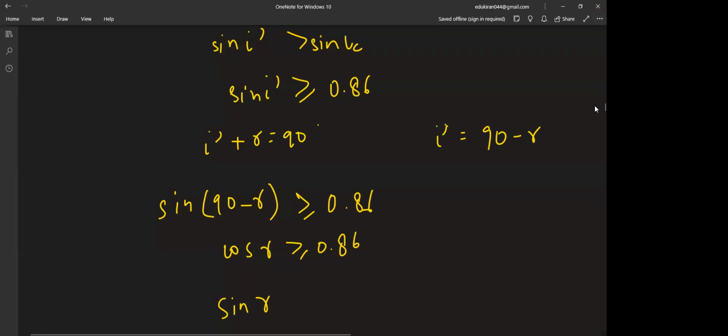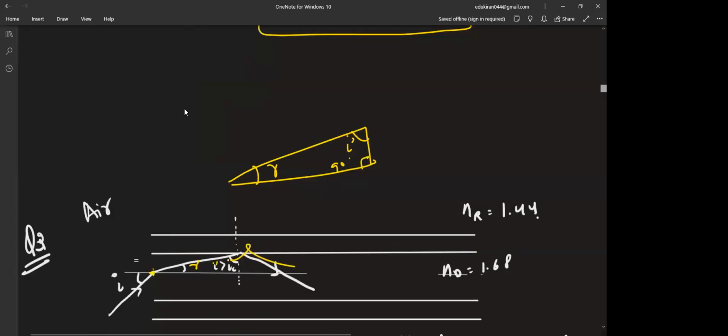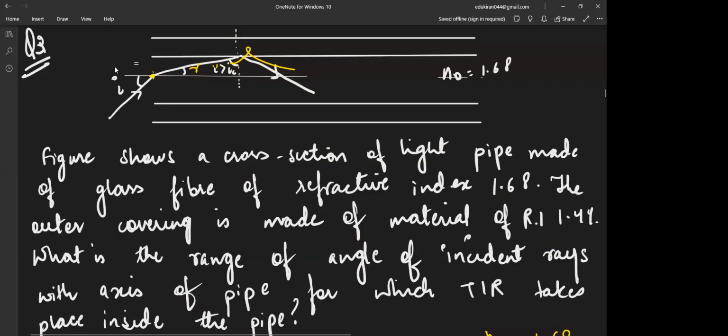See class, let me repeat this. My purpose is to find out this angle of incidence. It's not asking me the critical angle or the angle for which the critical angle is exceeding, nothing. It is asking me what this is. So for knowing this angle of incidence, I need to know this. I know the refractive index of this medium. I know the refractive index of this medium. I can apply Snell's law and find out the angle of incidence. But the problem that is coming here is that I don't know this angle of refraction. Are you getting?